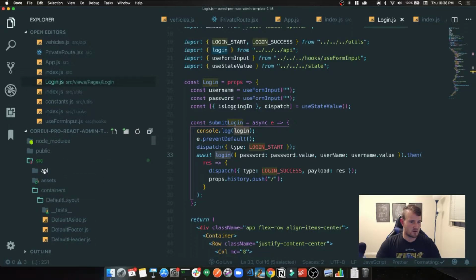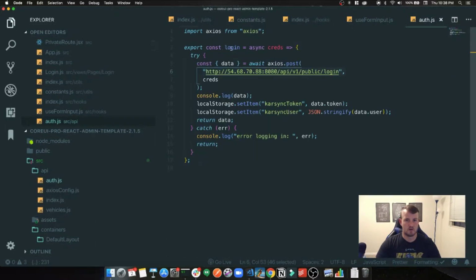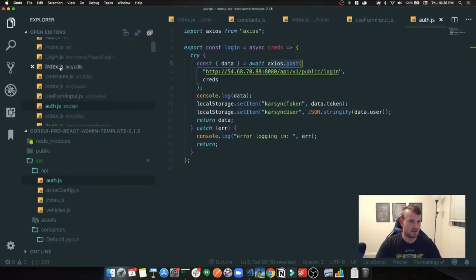Where is our API folder? So here's our login. This is where we do axios.post. And Dan, if you're watching, sorry, I'm using Axios. Let's see. So let's go back to login.